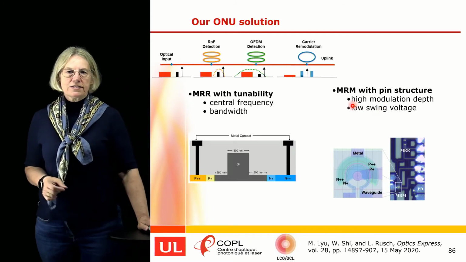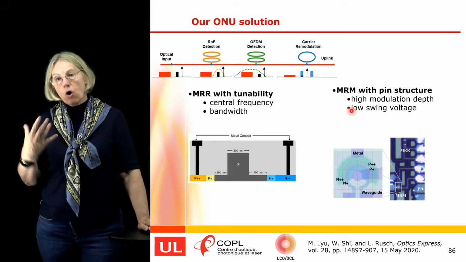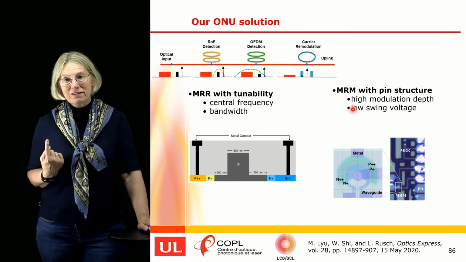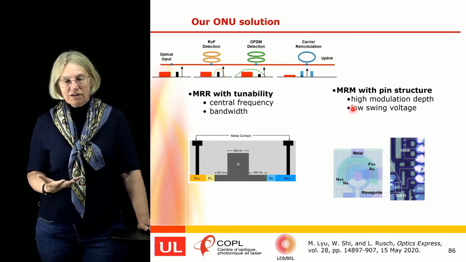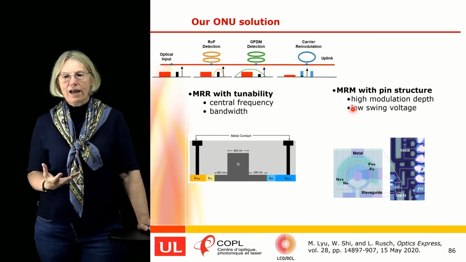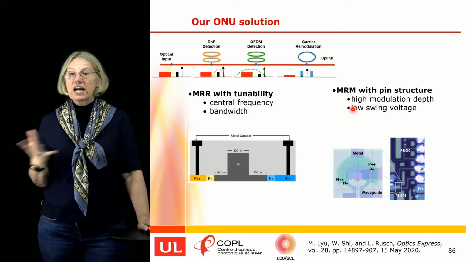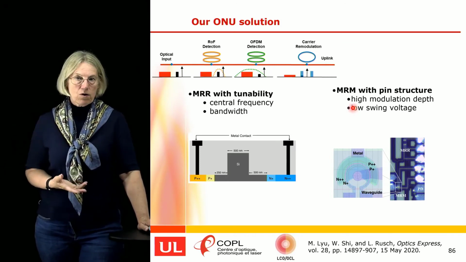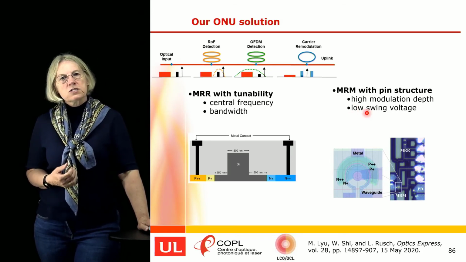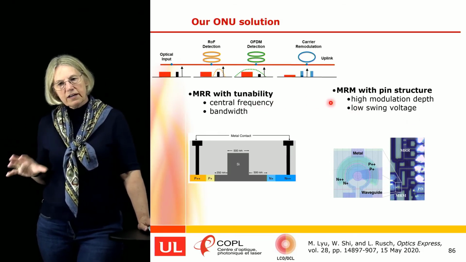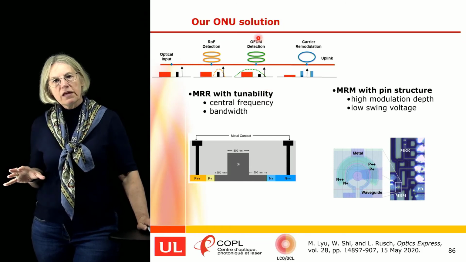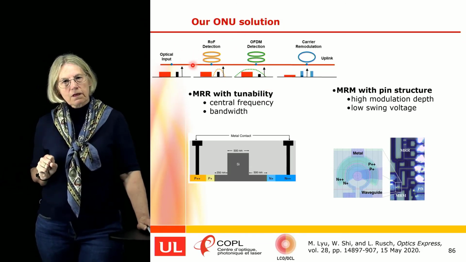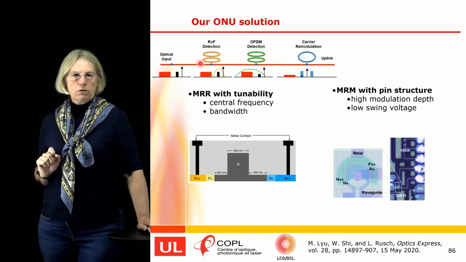So we're looking at the application of overlay in particular, so that at our ONU, not only do we have to drop one particular frequency, but we're also looking at dropping different kinds of services, heterogeneous services, broadband as well as narrowband radio over fiber. Because we have these two different functions we have to perform, we used a tunable version of the microring resonator.